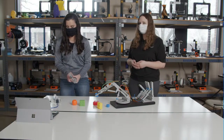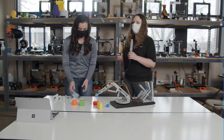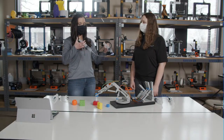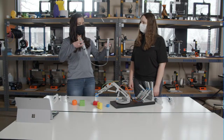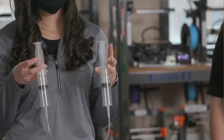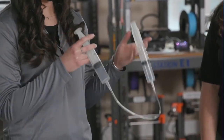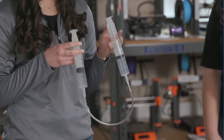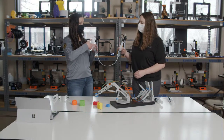So we'll start with two different demonstrations. We have water and we have air. I'll let you take the water one, and then we'll start with air. All right, thank you. So if I have this air here, I can push, and you see how it's going to go to the other side. But there's a little bit of a lag, okay? By compressible, I mean that I can squish it. So I can make it smaller and it not take up as much volume. Water, on the other hand, is going to take up the same amount of space, and its density doesn't change, okay? So Haley, why don't you take this end, and then I think we both can push down on it at the same time.